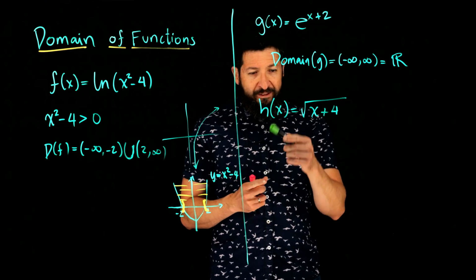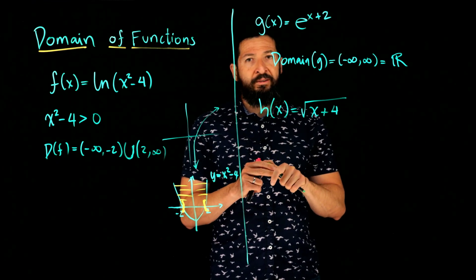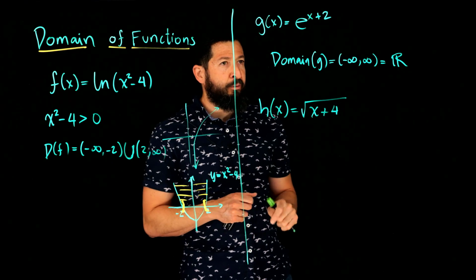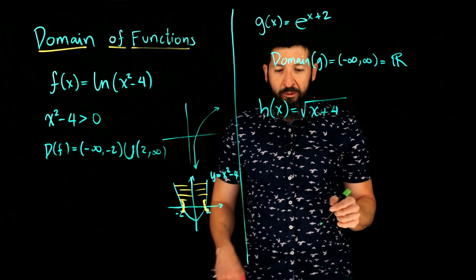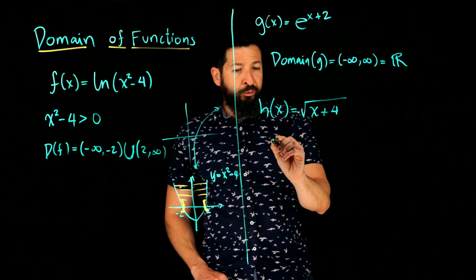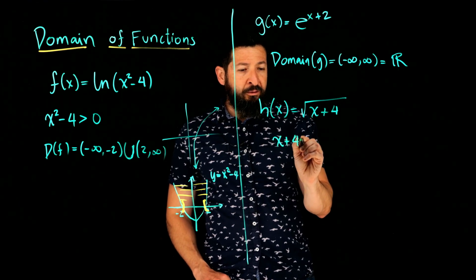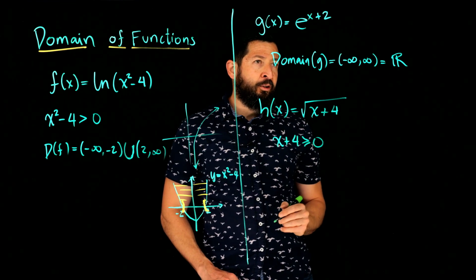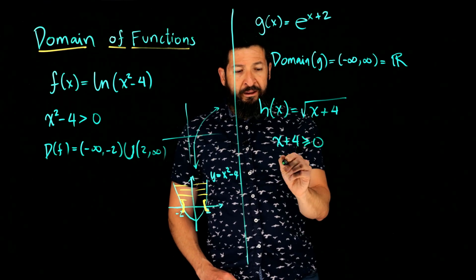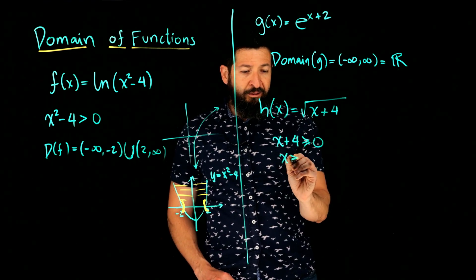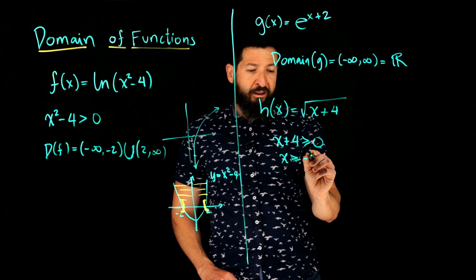Well, if it's an even radical, if it's not, cubic roots have no problem, but a square root, for example, does have a problem with negatives. And so you will require that x plus 4 be greater than or equal to 0. So that's going to be your linear inequality. This one is easy to solve algebraically, so you just say x is greater than or equal to negative 4.